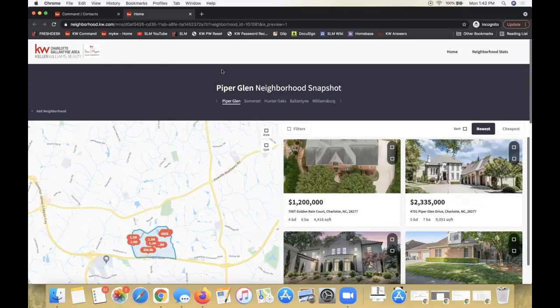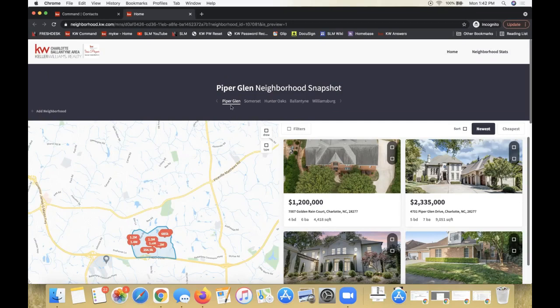Okay, so first of all, this is showing you the neighborhood landing page, and this is what is sent out as a part of the monthly neighborhood nurture smart plan. So this will be sent out automatically if you choose to use the monthly neighborhood nurture smart plan, and that's where we're going next. I'll show you how to activate it. What that'll do is send out this cool neighborhood page either once a month or once every 2 weeks. So first, let me take you around this page to show you how cool that is, and then I'll of course explain how to send that out with SmartPlans.